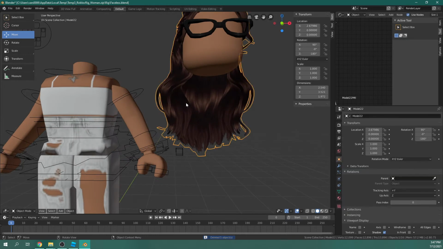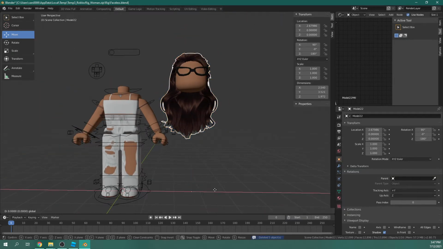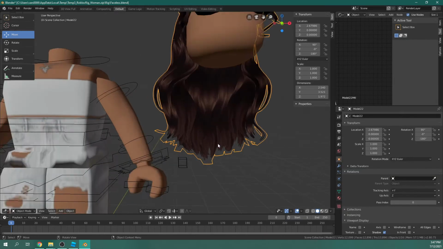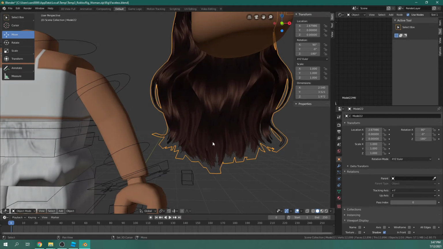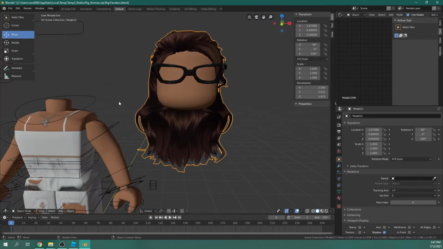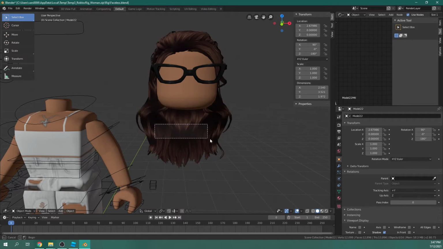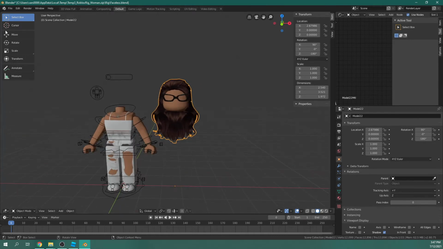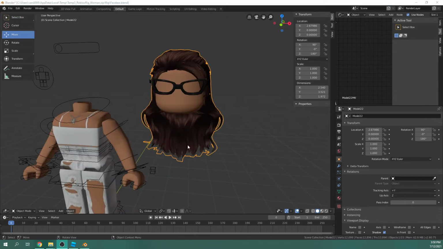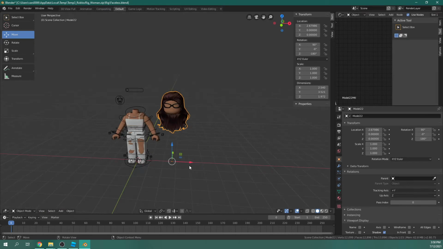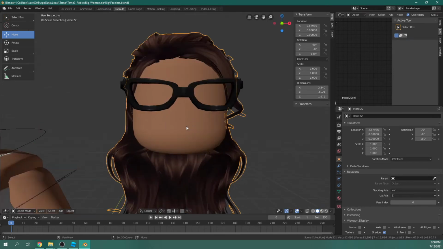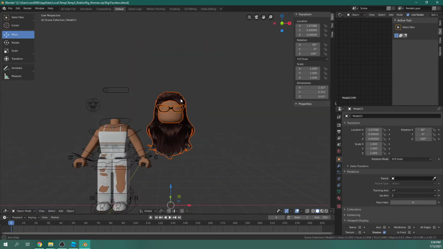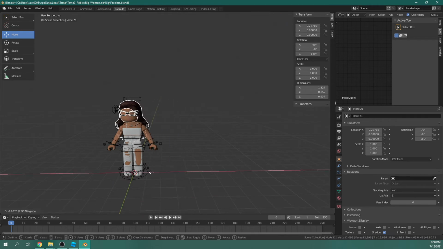Now there are actually two hairs if you see. I don't know why, but since there are two and I don't want to get confused and mess them up, I'm simply going to use the select box, select both of them because then it would just be so much easier. So select both of them, hit control J to join, so then they're joined in. Now they're one complete hair, so you can move them and they'll go as one. We're just going to select the head and the glasses as well and move them back to their original position.